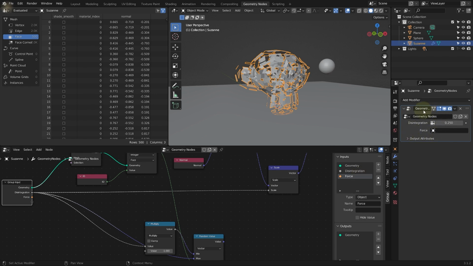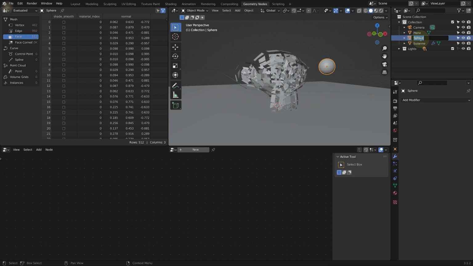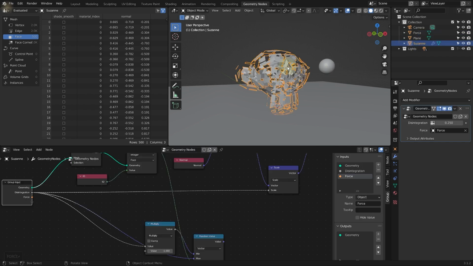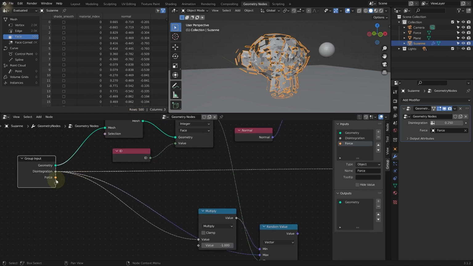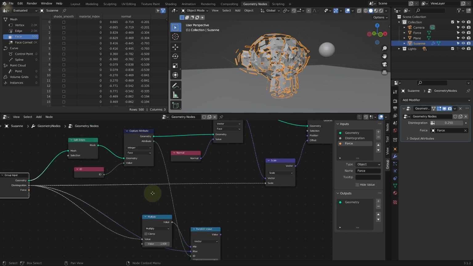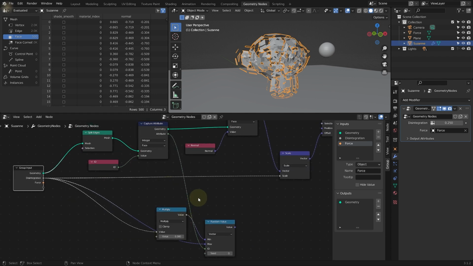Over on the right hand side in the geometry nodes properties, I now have this force input, and I can now select the sphere that I created, which is this sphere here. By the way, we should probably call this something slightly different. Let's just call this force and select the monkey. Make sure, yep, that is selected, our force geometry object. In the geometry nodes tree, on the group input, you now have this force input, and it's orange because it represents an object.